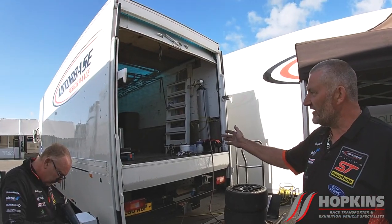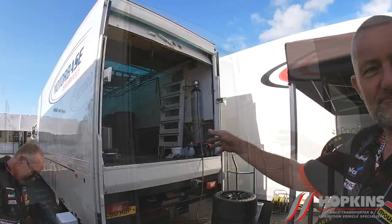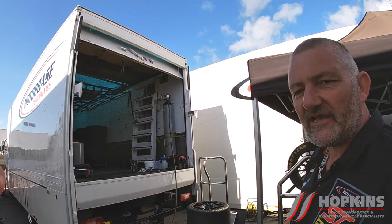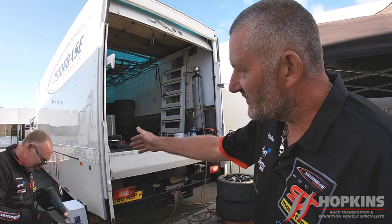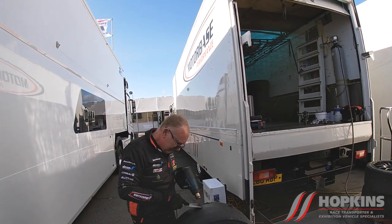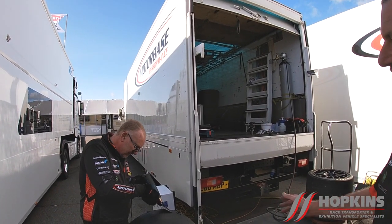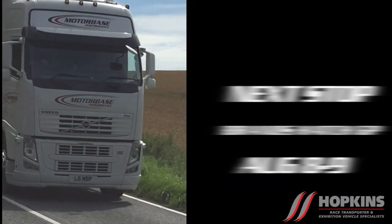A little baby of the fleet — a little rigid. This basically carries all the baulking and the flooring and the tyres, and generally goes with us everywhere. This is like the tyre office. All down the side of the rigid there are belly lockers as well, and those are just full up — we carry cans of fuel if we need to, and extra tyres and rims.